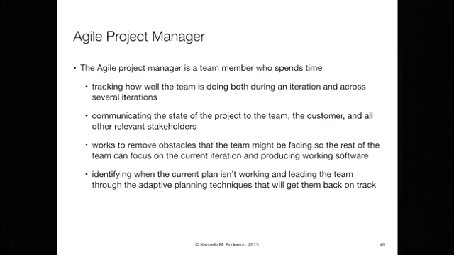They'll be responsible for communicating the state of the project to the team, to the customer, and any other relevant stakeholders, other people in management, and the like. They're going to be working to remove obstacles that the team might be facing so that the rest of the team can just focus on the development of the software. And they will be identifying when some plan is not working and lead the team to get back on track.